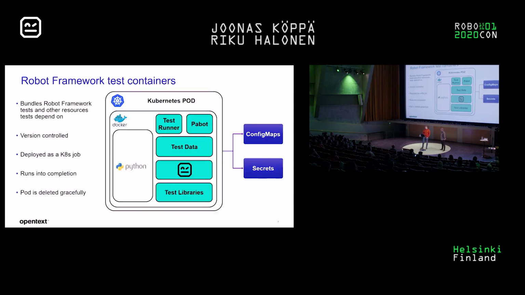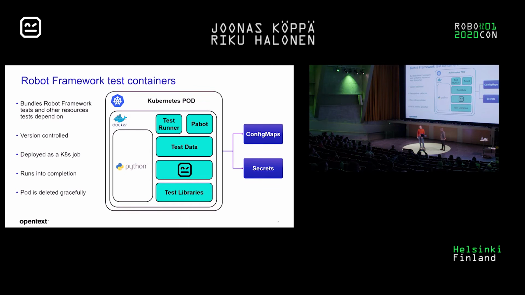Now the test containers we run in Kubernetes are run within a Kubernetes pod. And it's a Docker image, and here you can see the contents of said image. We have our custom test runner, which is built on top of the great Pabot. And we have the test data inside the Docker image, Robot Framework and Python, of course. And then the easy-to-use Python test libraries, not the remote libraries, but only the test libraries that are normally used.